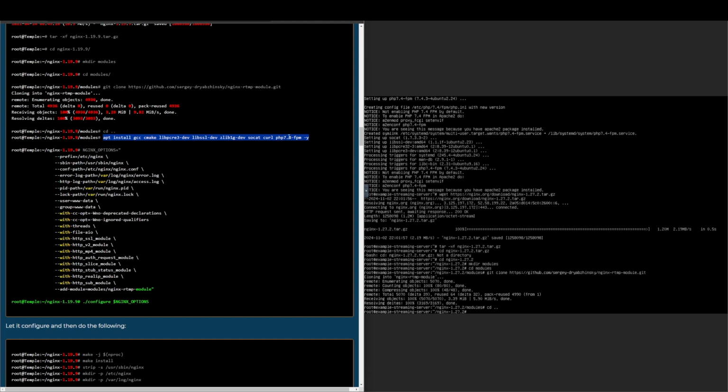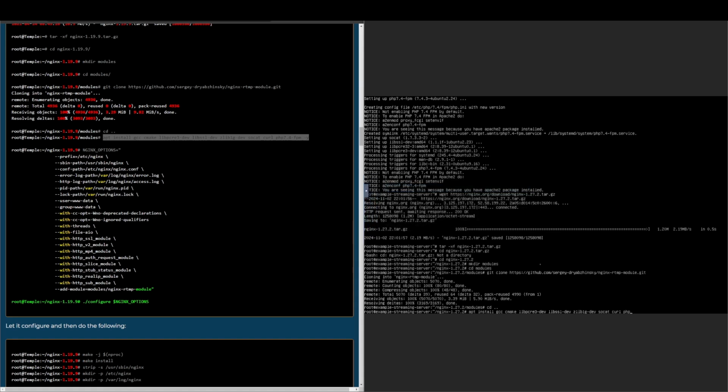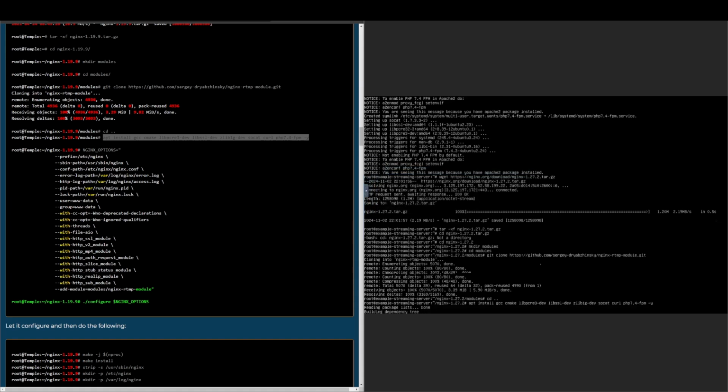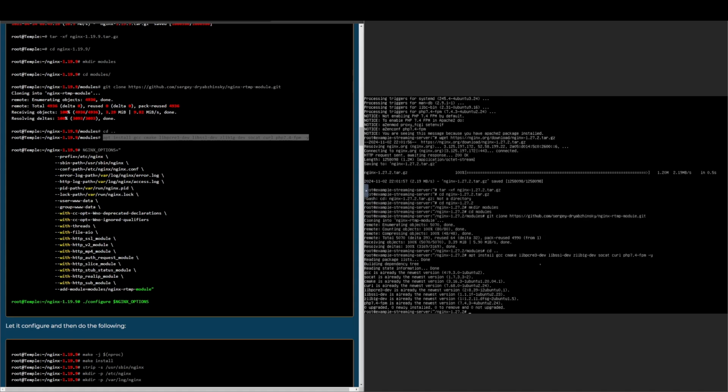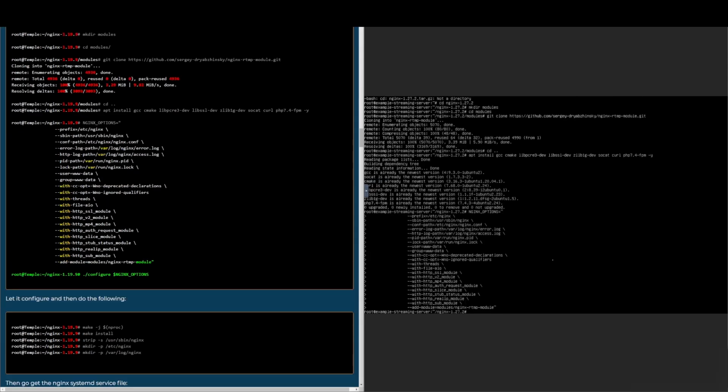And do be mindful of which PHP version you are using here. And that's done. And you're going to copy and paste that, and then you're going to press enter.